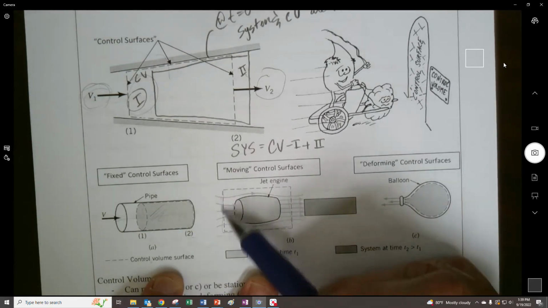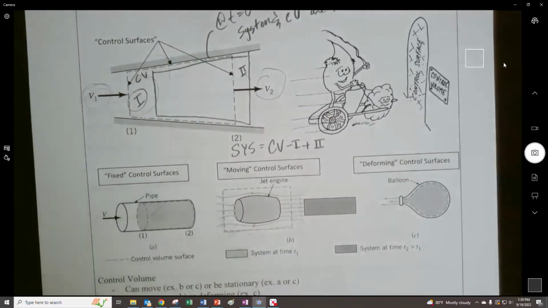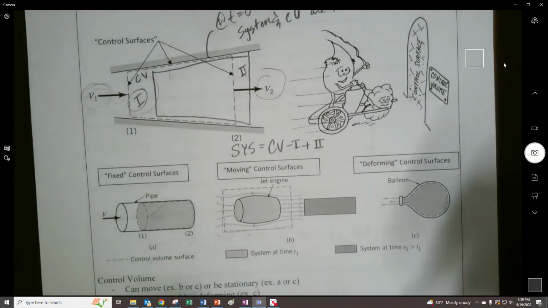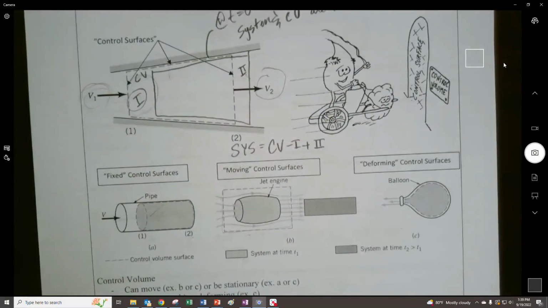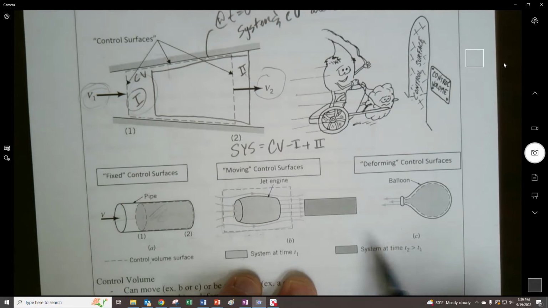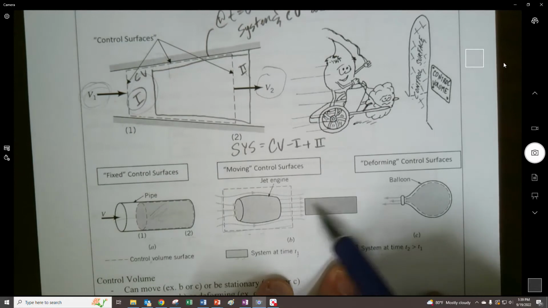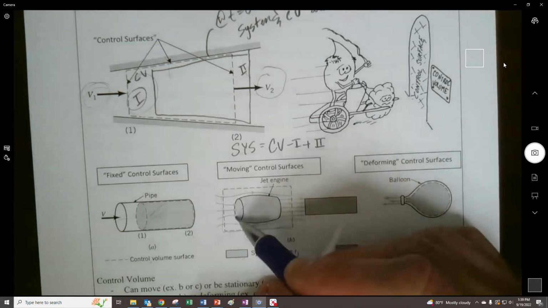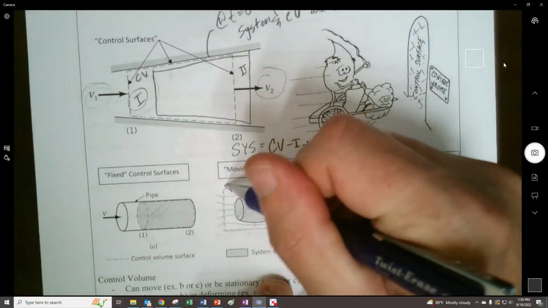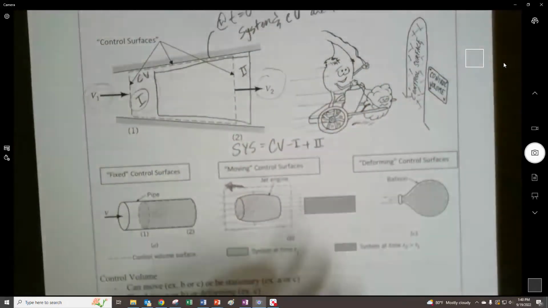We might draw them a little ways away because, spoiler alert, a jet will actually influence the fluid in front of the jet for at least a small amount of distance, or it can be fairly substantial. So we want to make the control surface actually larger than the jet itself, so it can capture that. You can see that the system will at time 1 be inside there. At time 2, it'll go flying out to some other place. So it was in here, but this control surface and control volume is actually moving, so we have to consider that.